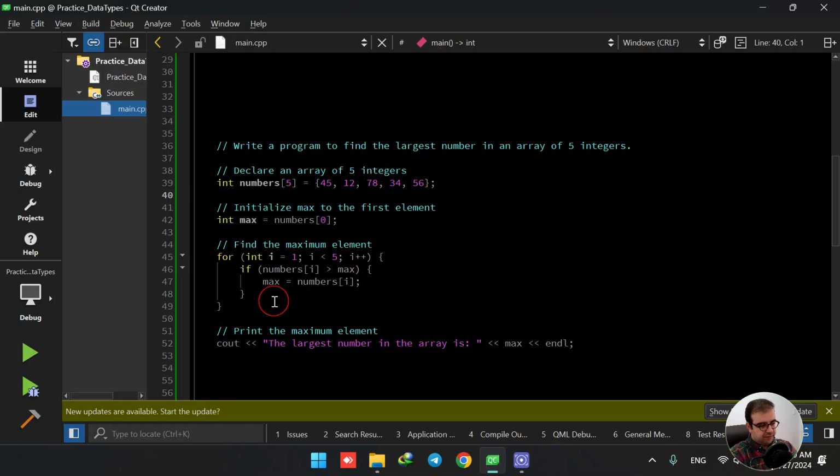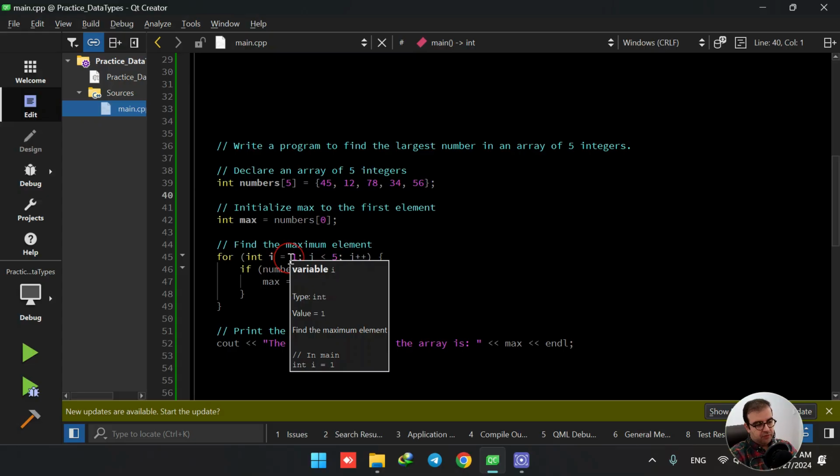Then, in order to find the maximum element in the array, we are going to have a for loop: int i equals 1, i lower than 5, i plus plus. Because the first element is already assigned to max, we are not going to iterate over that.